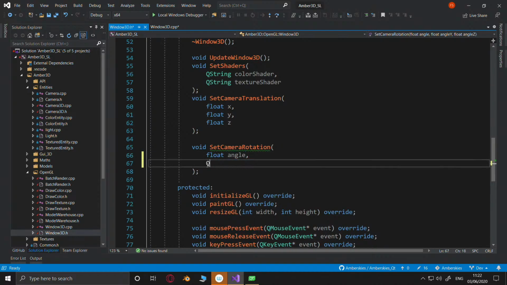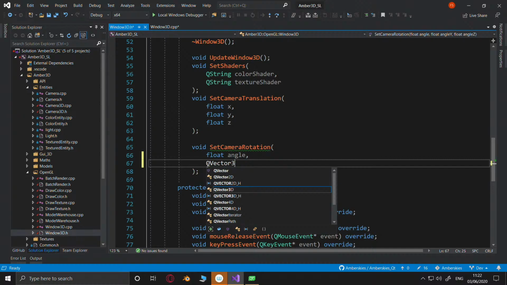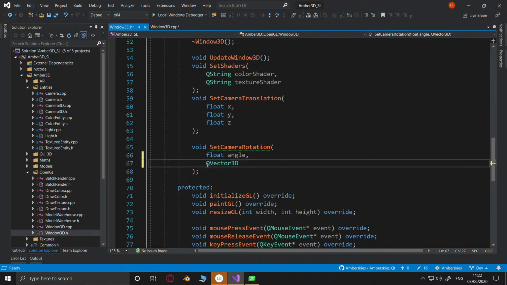And that's going to be a QVector3D axis. Angle axis. Yes, I understand what that means. That's good. So those are our two.